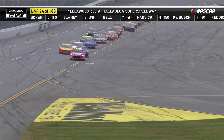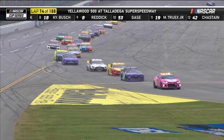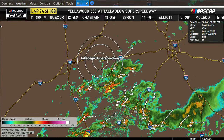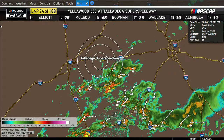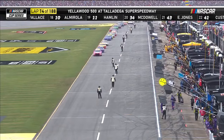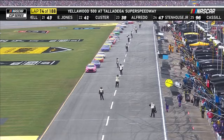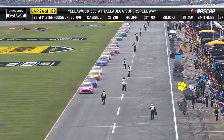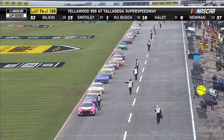Looks to me like they're going to bring the cars down pit road. All the officials are lined up out there. That allows the jet dryers to have the space they need to do the work. You hope that this is just a spot shower that hit turns one and two and is passing through. The radar is looking actually better than when we started the race. There was a lot back to the southwest that looked like it was coming our direction, but that dissipated. But again, a little shower in turns one and two, and so the jet dryers will head out and try to get that cleaned up. The cars are on pit road. Red flag will come out here momentarily at Talladega.